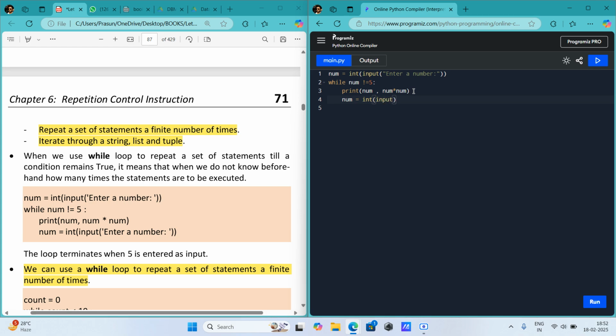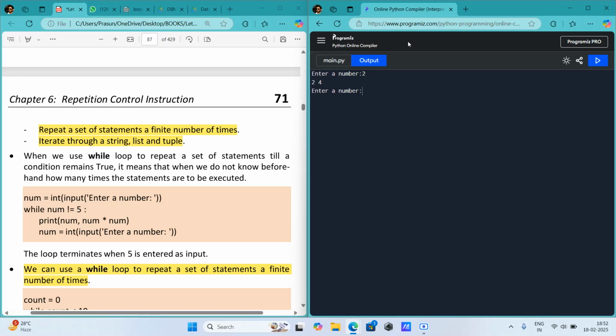Sorry, enter a number, anything, no matter what, both ways are correct. Okay, yeah, now it's coming.